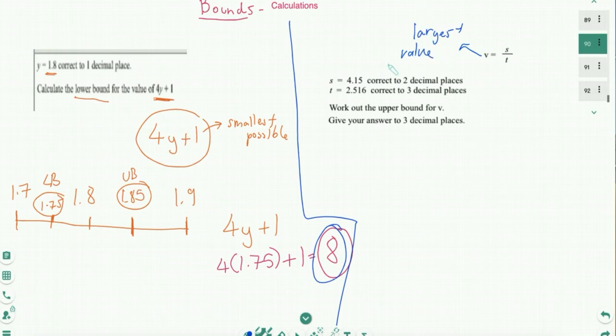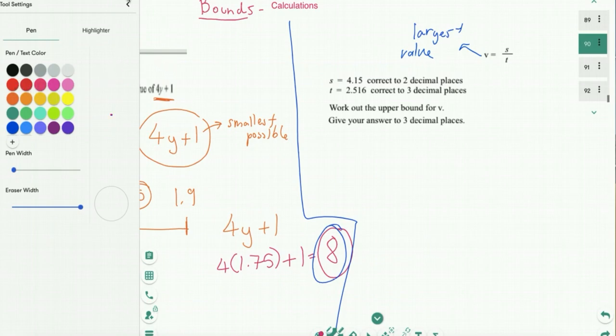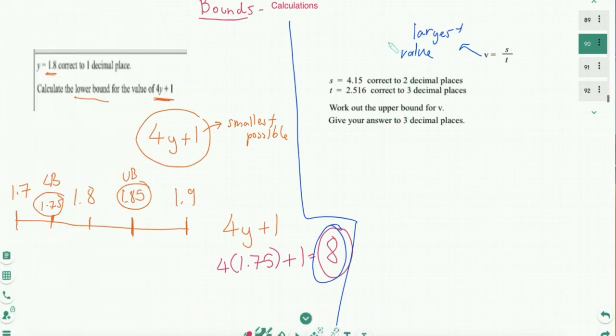Okay, now let's think about division. When we're dividing, how can we get this largest possible answer? Well, when I do these kinds of questions, I like to make up an example. Let's say I'm doing A divided by B, and I want to get the largest possible answer. What I do is I choose 2 values for A. It can be anything you want. We'll make one really big and one really small. And we'll do the same thing for B. One really big, let's say 10, and one really small, 2.